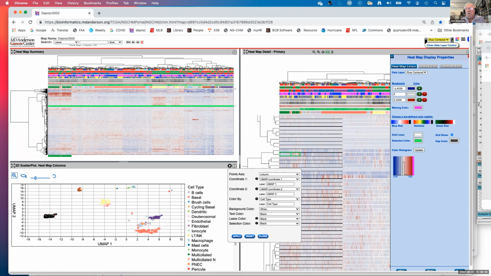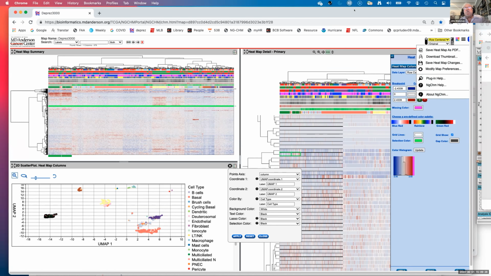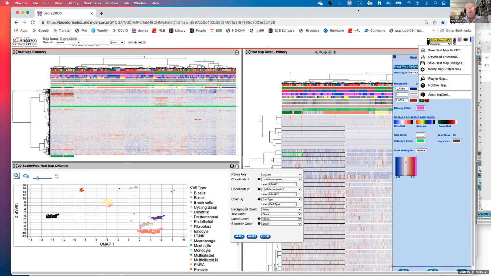One can put layers of these heat maps behind each other, for example, to compare RNA and protein expression, and there are a variety of ways of saving the graphics and of saving the database in order to show it months or years later. So I'll stop there. That just gives you a feel for what I meant by dynamically interactive exploratory environment.